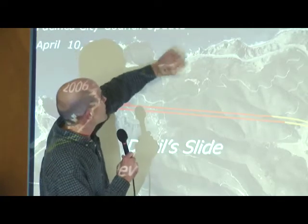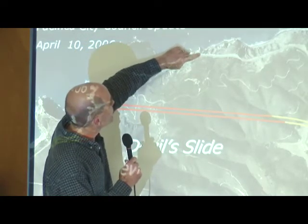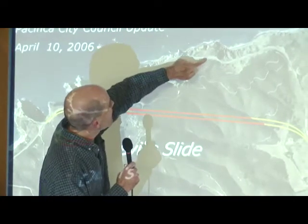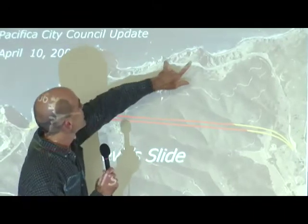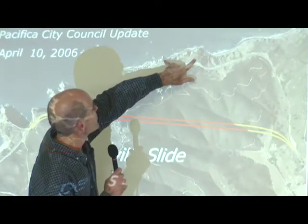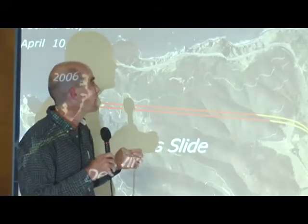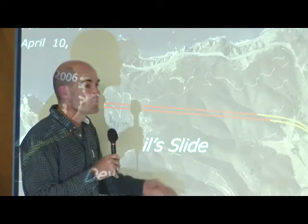The slide itself affecting the roadway is taking this 400-foot piece right here. It comes up the hill, goes back down and across the road, then runs parallel to the road for about a thousand feet and comes all the way down to the coast. You're talking about a landslide approximately 1,200 feet across, all the way to the ocean, which is about 300 feet below. So the amount of material is 1,200 feet across by 300 feet high — and that's the small slide.